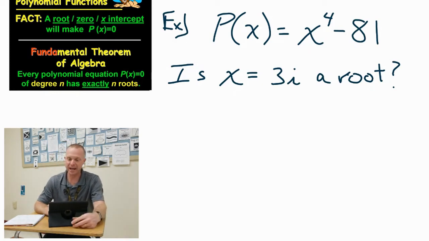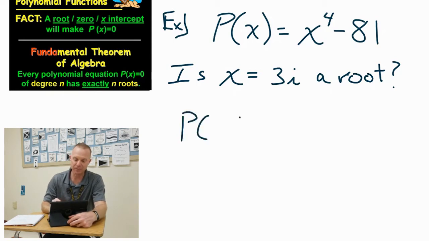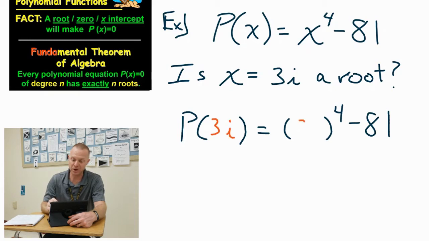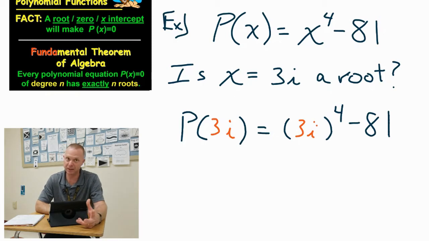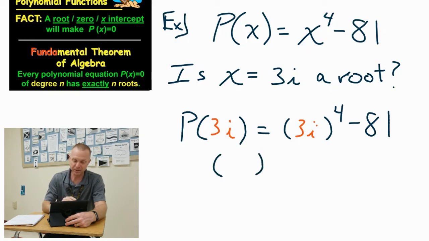Now, 3i is an imaginary number. That's right, 3i is an imaginary number, but we're going to plug it into this polynomial. And I'll say again, if you don't quite remember imaginary numbers, we're going to kind of do a crash course here. But for starters, let's just plug in 3i. Because, well, if I plug it in and it equals 0, then it must be a root. Now, you're probably waiting to see what I do with 3i to the 4th power.